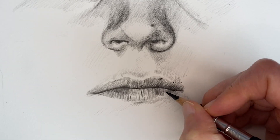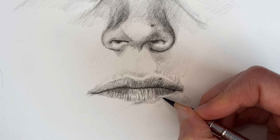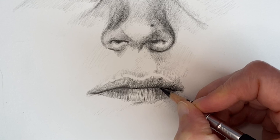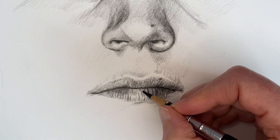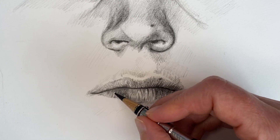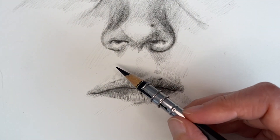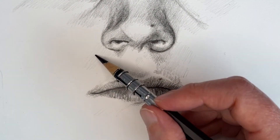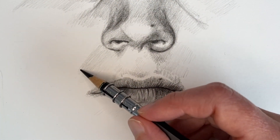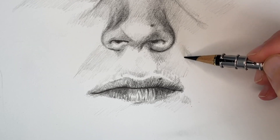It's all about practice, and it's all about really looking at your reference photo, really paying attention, and mastering that hand-eye coordination. And there's only one way to do that, and that is practice, practice, practice. Now, as you can see, I'm trying to integrate the lower lip into the surroundings, so that it's not just a set of lips smacked right there in the middle of the face — it's an integrated part of the face. So it's very important to pay attention to all these little details in the surroundings of the mouth, like up towards the nose, and the corners of the mouth and those nasolabial folds that go from the side of the nose down towards the corner of the mouth.